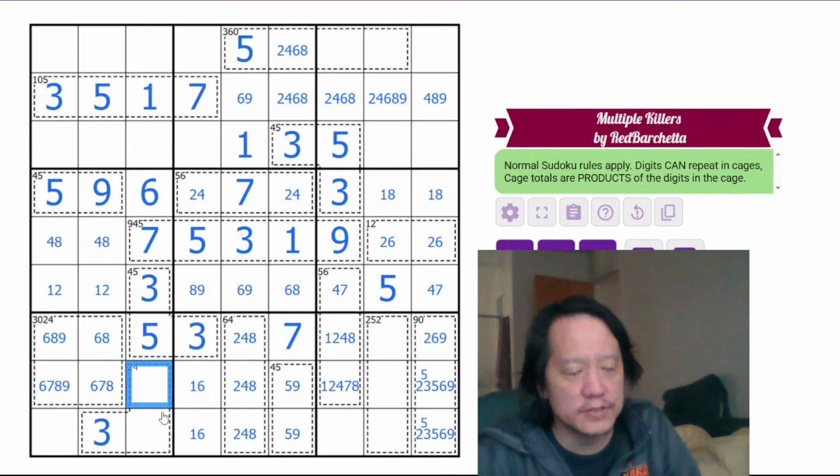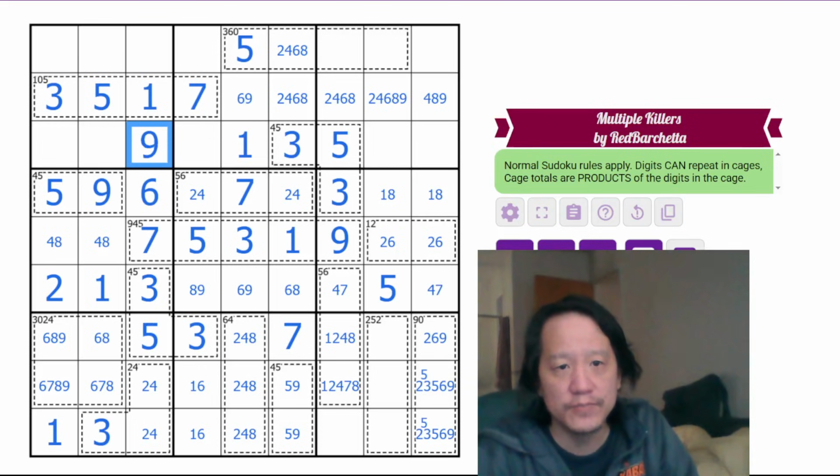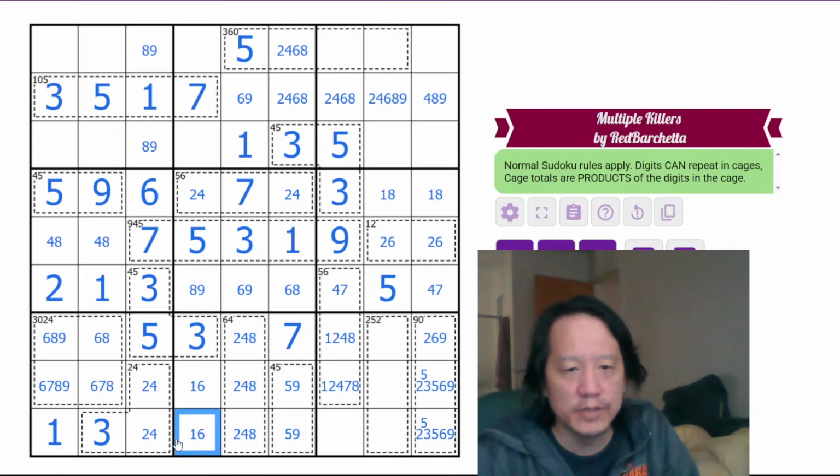So that means this has to be 2 and 4 to multiply to 24 with the 3. And this has to be 1 because that's the only digit remaining. 1 eliminates 1 here, so it's 2 and 1. Remaining digits in column 3 are 8 and 9. This 1 eliminates 1 here, so this is 6, which makes this 1. 6 eliminates 6 here. This can't be 3 either.